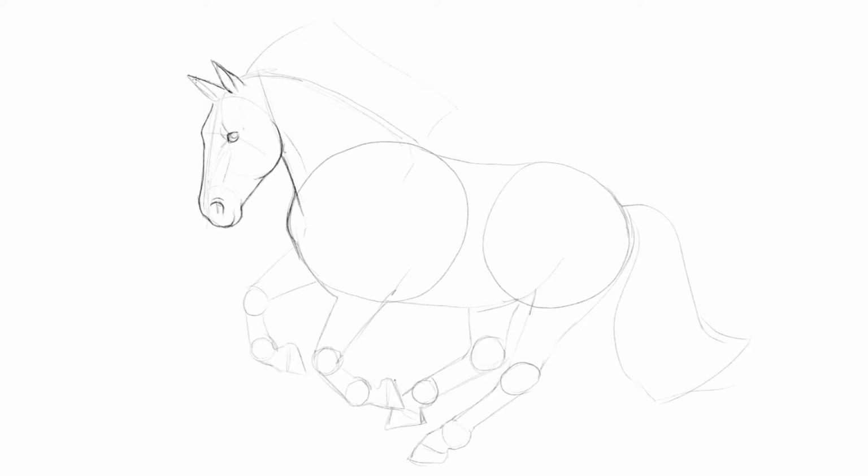So now for the second part of the video, I'm just defining the lines and adding a little shading. Having this base structure helps to not get lost in the details and at the end have a beautifully shaded but out of proportion horse. I'm only adding in minimal shading because I want you to be able to draw the horse and then ink it, color it, paint on it, or whatever you want after.